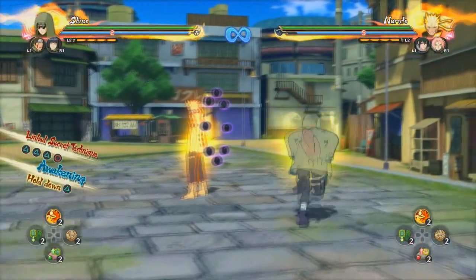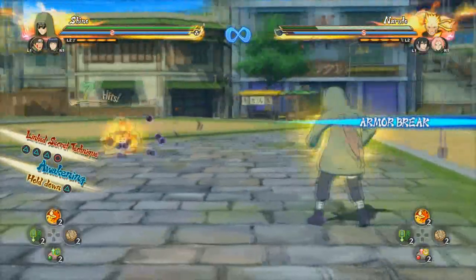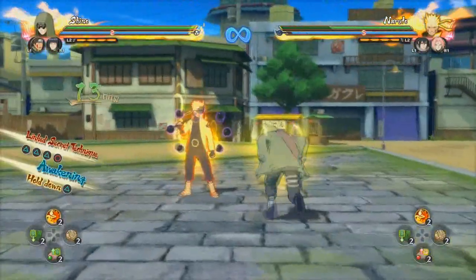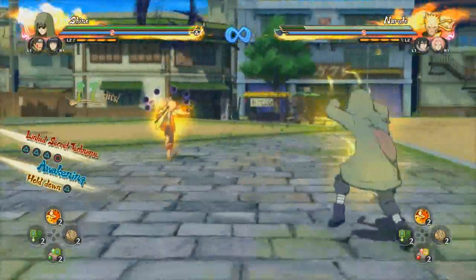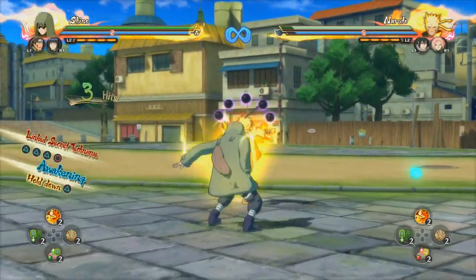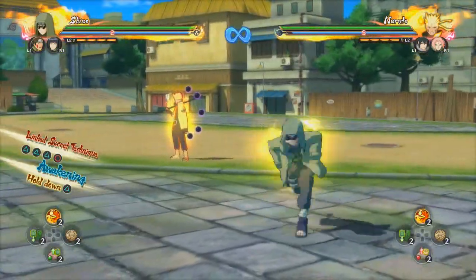Here is his neutral long combo. There we go. Alright, let me heal up a little bit. Here is his neutral down combo. Long down combo. There we go. And here is his long up combo. Alright, so we're going to discuss these combos first.